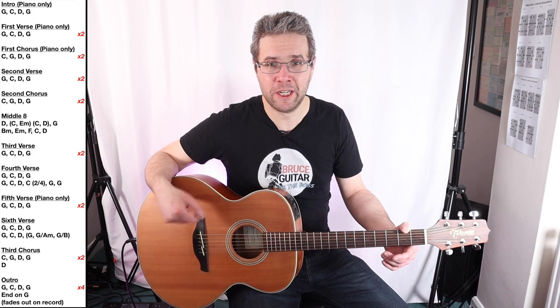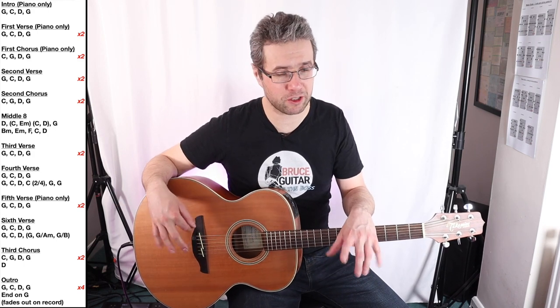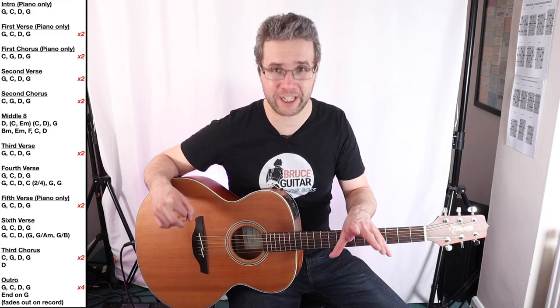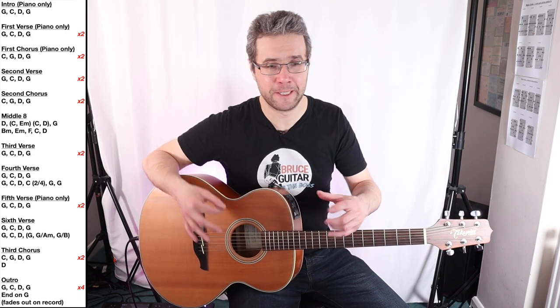So there are all the chords. This simplifies the strumming. If you really want the really detailed picking, which does vary quite a lot, check out the tab. You'll be able to hear this on the walkthrough, that other guitar, all the layers.